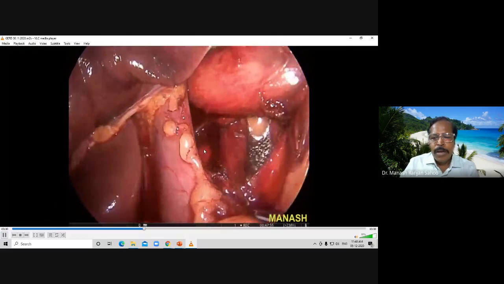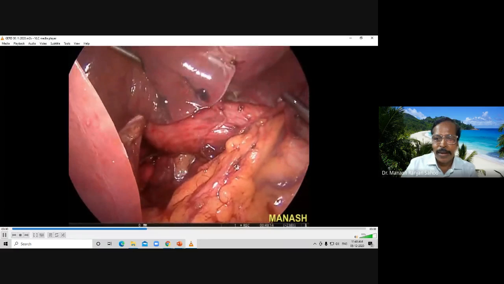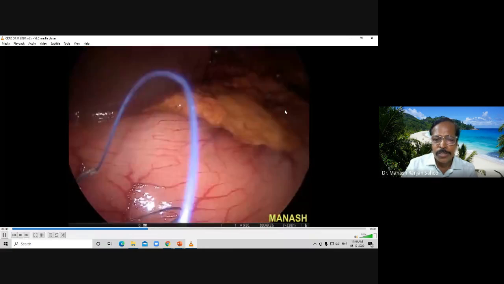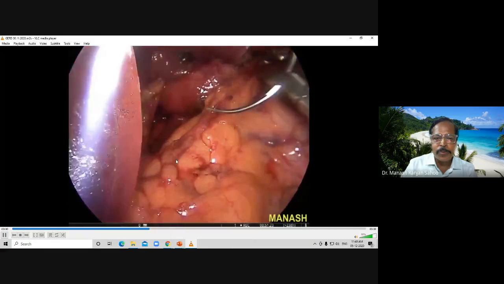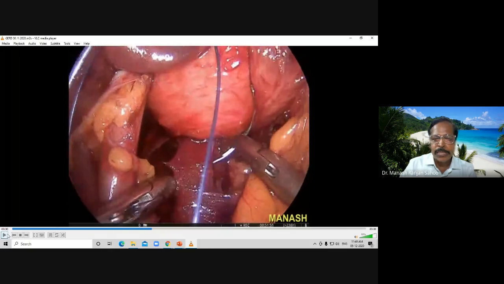After everything is done, and you have retracted this umbilical tape, retracting the OG junction, the next step of the procedure is to go for a cruropexy. While doing this cruropexy, this is the most important technical step. While you are passing the needle, your left hand must go beneath the left crus so that you protect the aorta. Of course, initially that is much more required, but once you know how much depth you need to go, probably that's not very important.